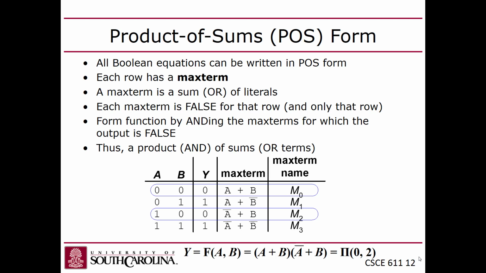Yes? So what's with the formula at the bottom? Y equals? Oh yeah, this is what I just said. This is A or B, right? That corresponds to this first max term, the first 0. And this is the second one, not A or B, right? That's the next max term. And again, this is easy to forget, so you have to be careful here. When you build the max terms, you have to remember to negate the literals with respect to the way they appear in the input columns of the truth table.